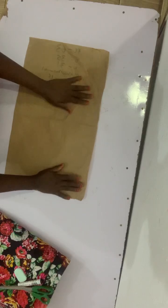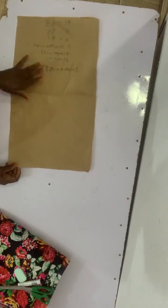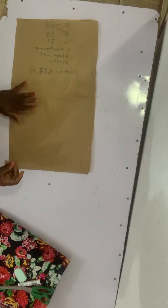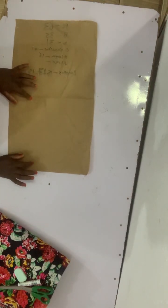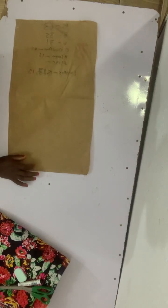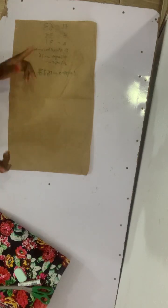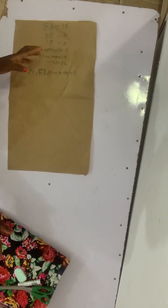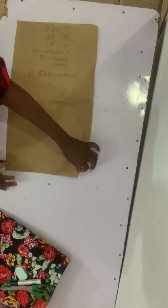So we'll be using this other side of the pattern paper to cut the milkmaid part of the dress. That's the bust region of the dress, because it's going to be pleated. So I don't want to cut it straight on the fabric. I want to cut it on this pattern paper initially, then transfer it to the fabric, and then add excess depending on how pleated I want that front part to be.